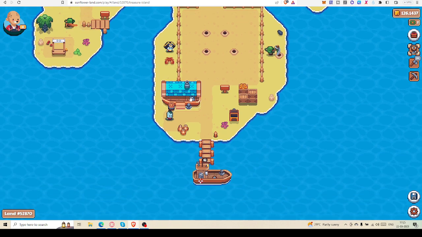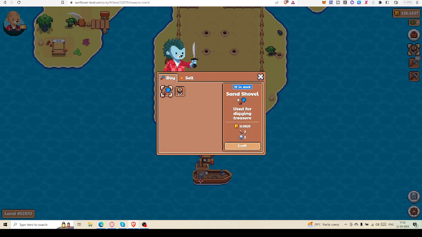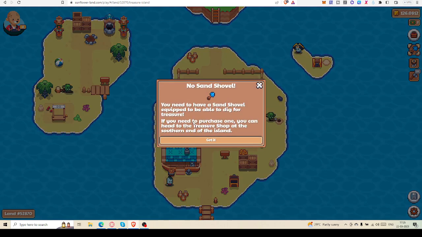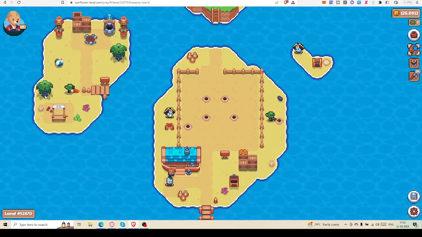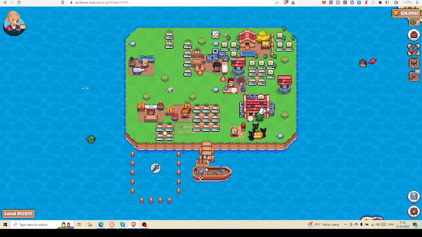Let me go back. I also have one crab, but it's not giving a great amount of SFL, so I am not selling it right now. Maybe later I can sell it. Well, I can buy one sand shovel. Let's try it. Let me check what it's giving. What did I get? Nothing. Don't know. Let me go back home and check.